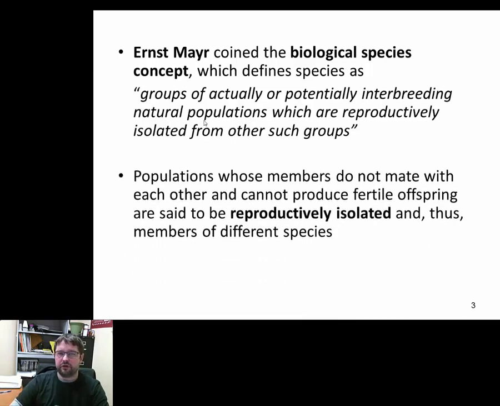Okay. But again, regardless of what species concept we use, most modern biologists tend to use a different one, which we call the phylogenetic species concept, which is based on how genetically related the groups are. Okay? There's a certain threshold of difference between organisms that would determine whether or not they're separate species. And it also has to do with their ancestral connection. So if they don't have an ancestral connection, just having that non-ancestral connection is enough to determine that they're separate species. So it gets messy, kind of confusing, when you're doing taxonomic speciation events and trying to classify whether one species is different than the other.